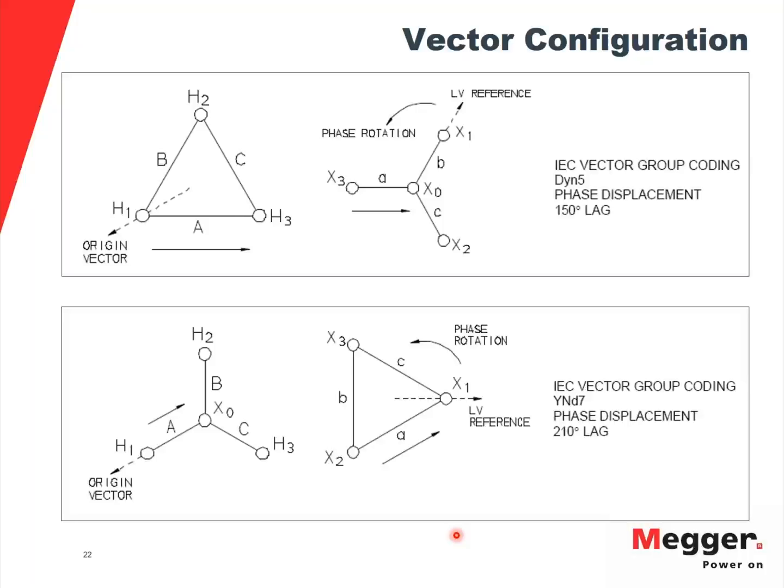We have seen some cases where people have been able to use DLRO on small dry type transformer, but I won't be able to give you a cutoff line saying that 500 kV and below you can use DLRO and above you should use a MTO or a transformer ohm meter. That would be very difficult because every transformer has its own design. So my recommendation would be to use a proper winding resistance instrument because DLRO does not have discharge circuitry built into it, just purely because of safety reasons.